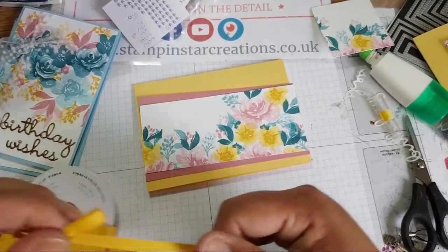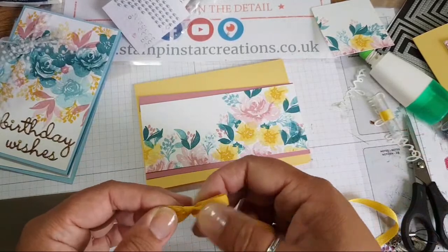Steph says she's dressed like a farmer today. Off to mum and dad's, they need the garden doing.